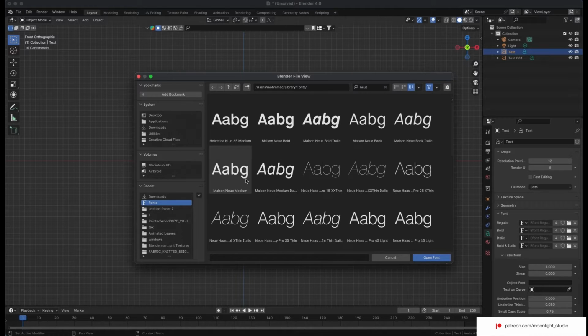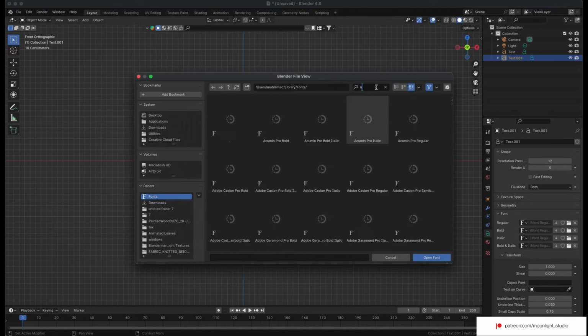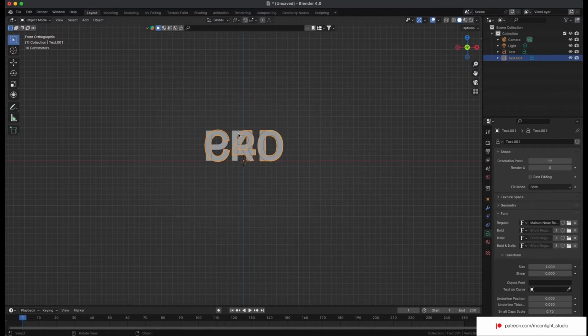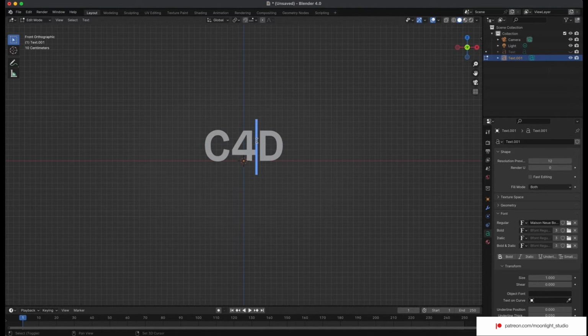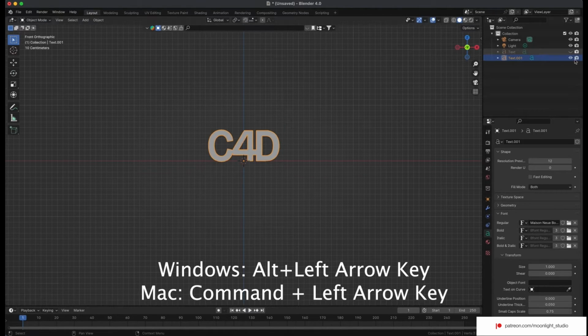The tricky part here is to make sure the letters touch each other, so we have to remove the gap between them. Make sure you do the same for the other text.